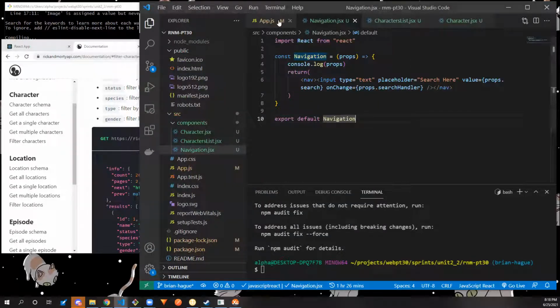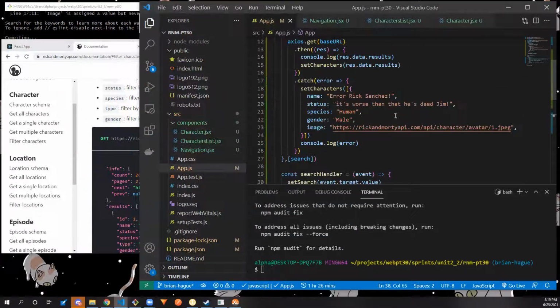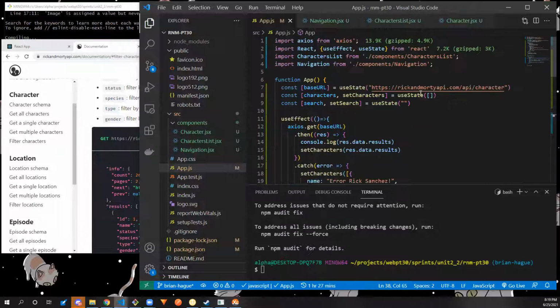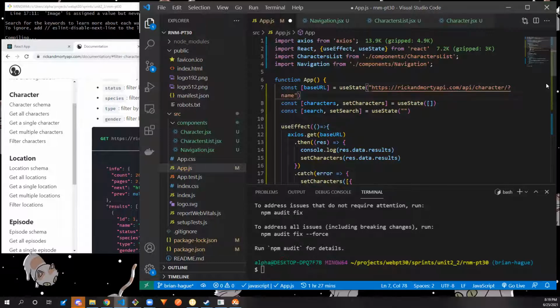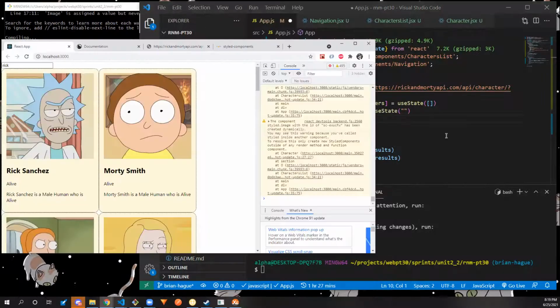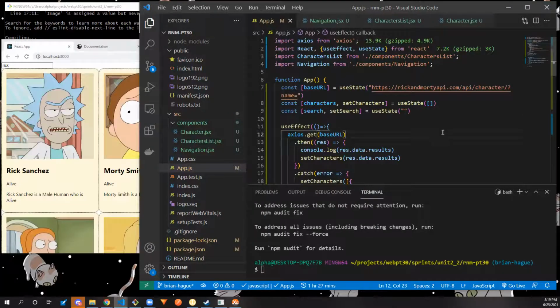So all we need to do here is go into our base URL, and we're going to add question mark name equals. So that's the first chunk of the problem. Let's see if it breaks anything first with just an empty string. Doesn't break anything.